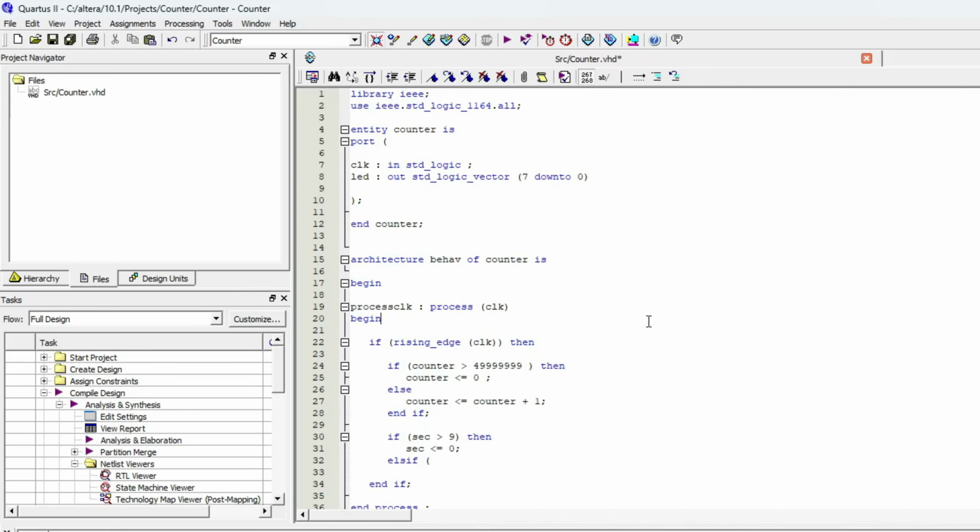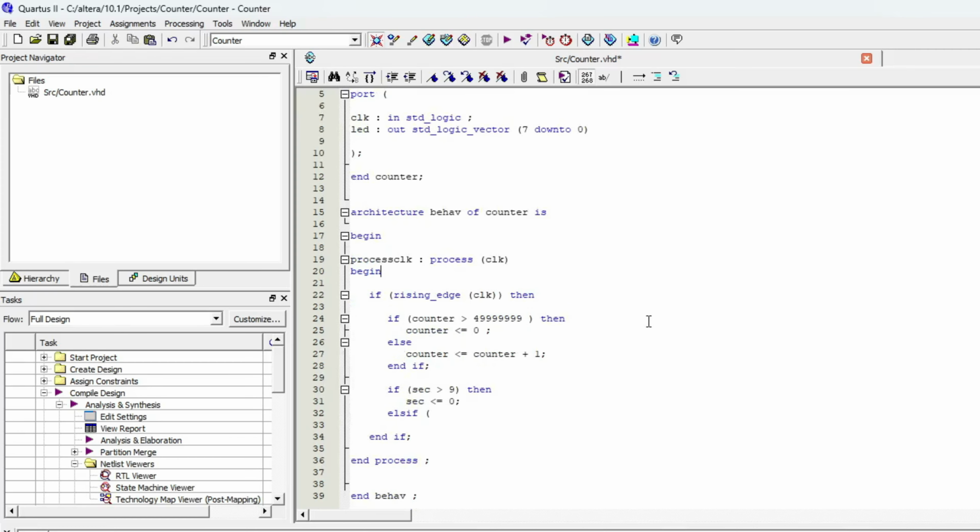To convert that 50 megahertz to 1 second, we know that whenever it completes 50 million cycles, we will get exactly 1 second. Okay, so what we will write is: else if counter equals 0, then the second will get the value of second plus 1. So we are increasing 1 to the last second value. Okay, now this is completed, so terminate this if condition as well. So this is end if.